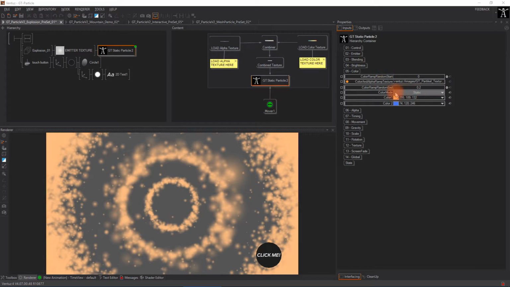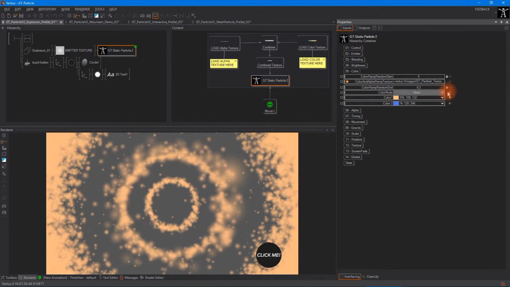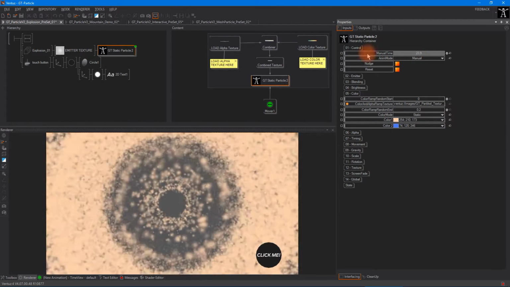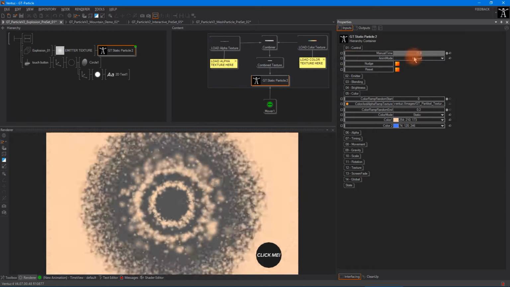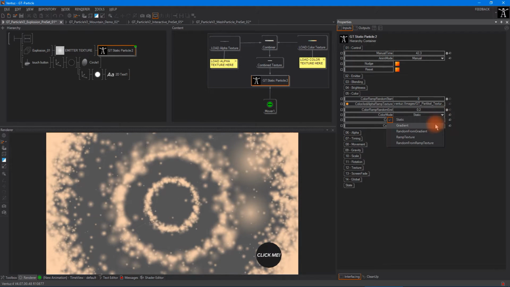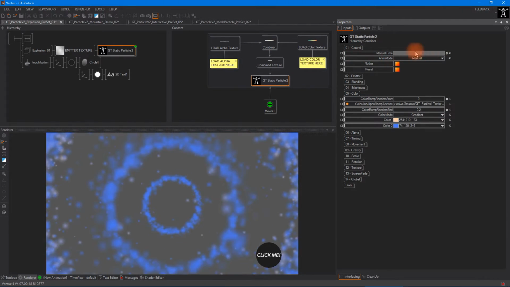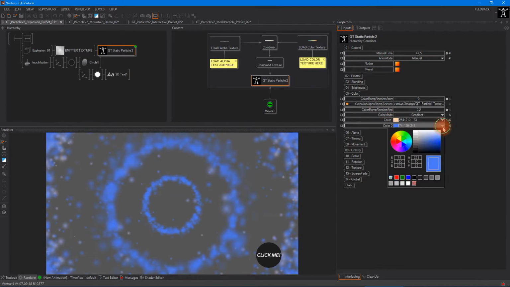In this section here you can define the colors of the particles, how they should behave over the lifetime. The static option here, the color mode, is really important to change the kind of colors they should have over the lifetime. Static means they have only one color over the whole lifetime. If I go here and check the lifetime, you see just one color. If I go to gradient, it's a bit different. They start and end with a different color. This means color 1 and color 2.